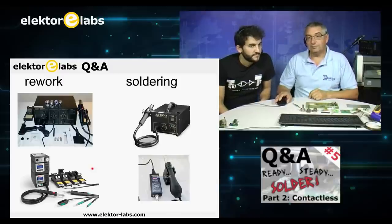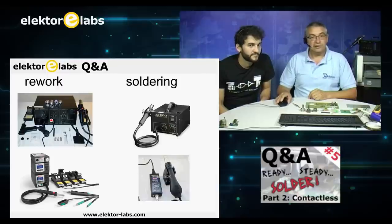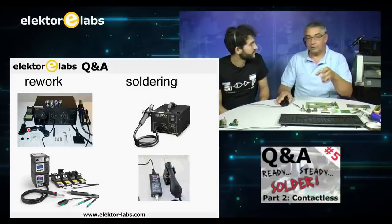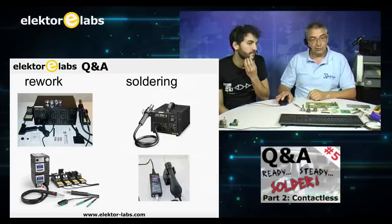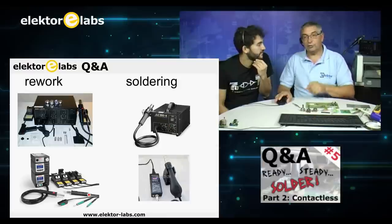For at-home practice, we have some different solutions. As you can see here, a rework station. It has the hot air gun here. It also has a desoldering gun, so you can pull off with vacuum all the soldering paste that is on the board. This is also a solution, as you can see here. It's a 3-in-1 solution. You have your hot air gun, and you have your normal soldering iron for your normal components.